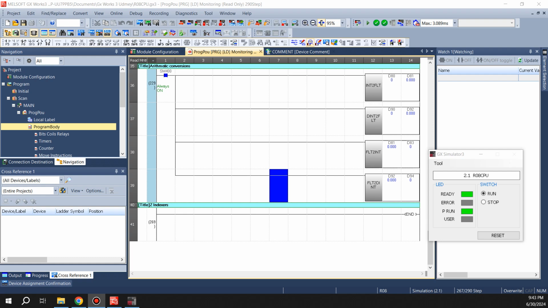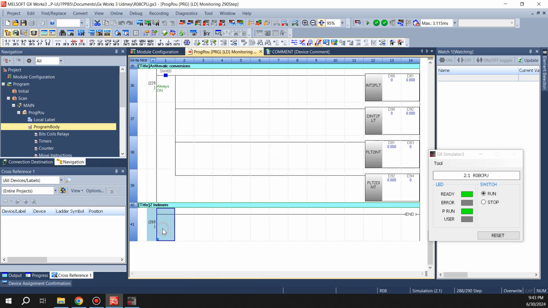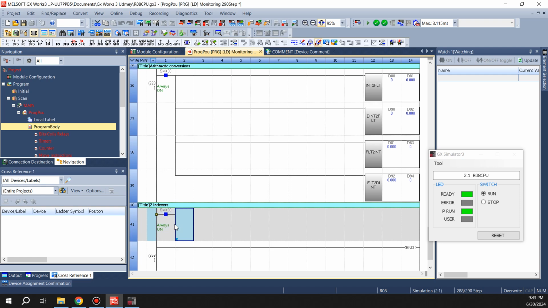In this lecture, we'll go over what Z-indexes are and how to use them in Mitsubishi GX Works 3. In general, Z-indexers are indirect pointers. You can use them to offset the memory you're looking at, and you can fill more registers compared to doing individual moves.